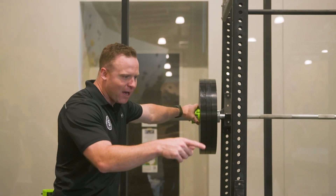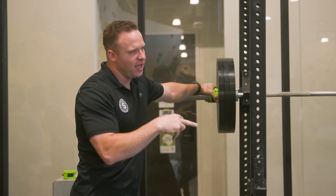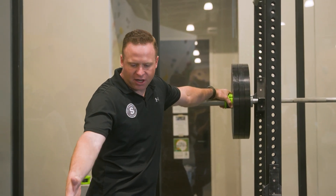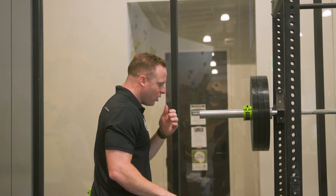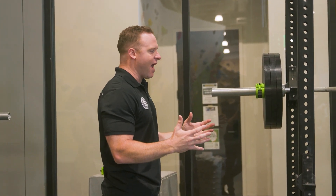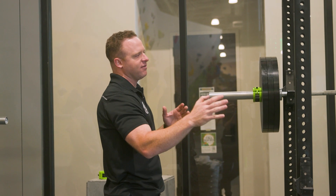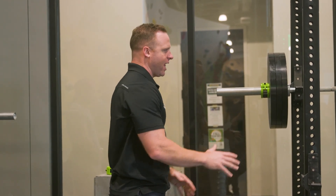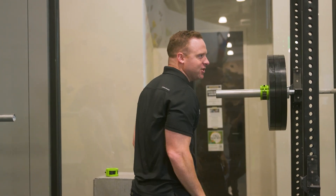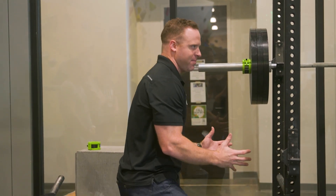If we're about to spot a big heavy load, I want two spotters on each side. And hopefully, if your gym permits and you have the people, someone monitoring the set. Cam and I are spotting and we're not freaking out — not on every single rep — because we know Jim's gonna do five. We know if Jim has an issue, it's probably gonna be reps four and five. Rep one is probably gonna be okay, we're still aware. Jim starts squatting and Cam and I keep our eye on each other; as it starts to slow down, we can start to come down and be mindful of it.